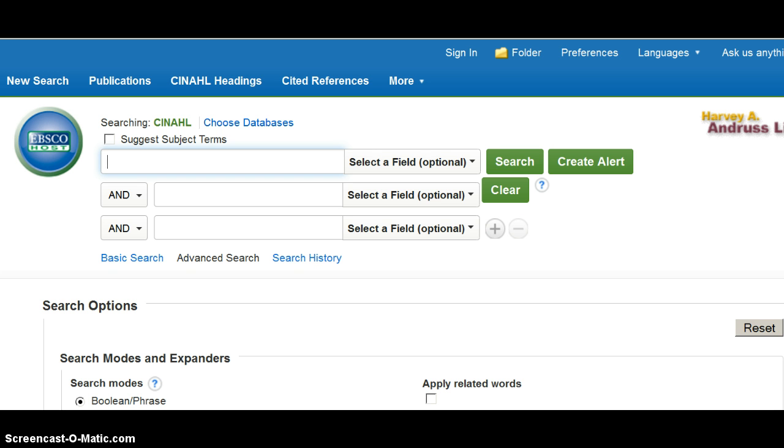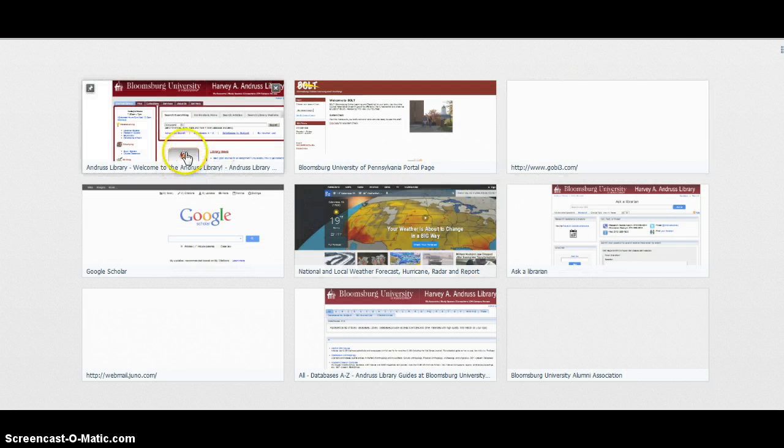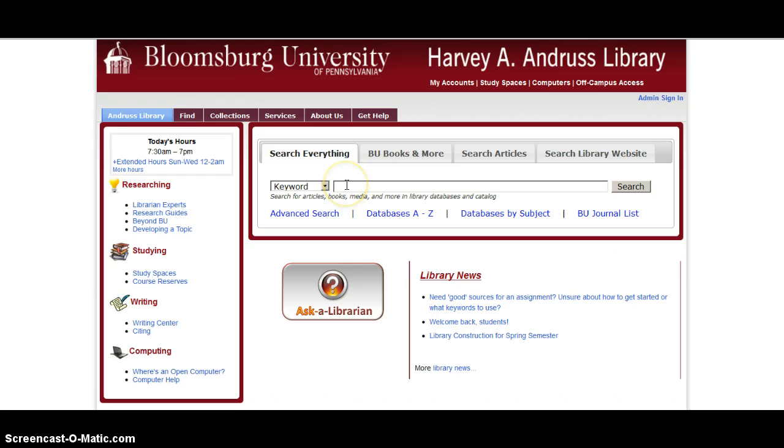Now, the one area I haven't talked about yet is using the library databases to do subject or keyword searching. We have touched upon it in some of the other videos, and I've talked briefly about using Google Scholar, which is fine. You might also want to consider using the Search Everything box on the library's webpage, which has a very sophisticated search algorithm, and you may get some success that way. In addition, the Search Everything box does have a geographic limiter that will appear once you actually have some search results, so you may want to use that.